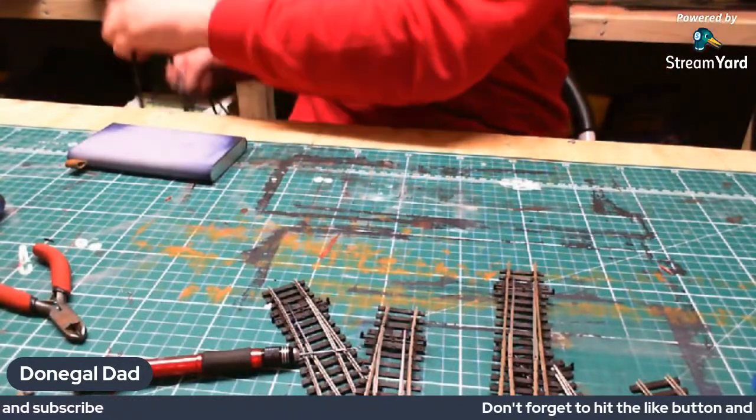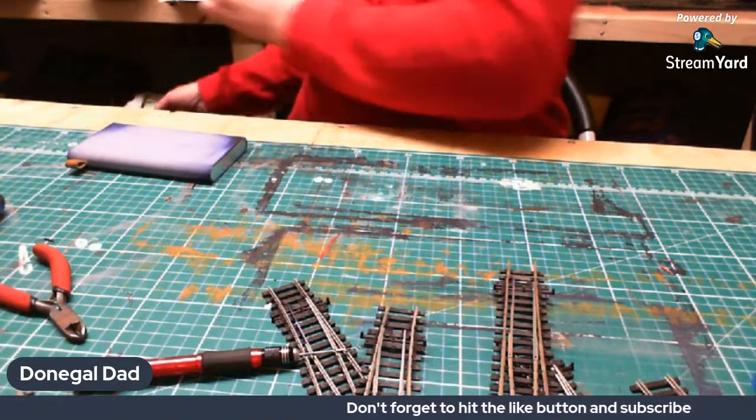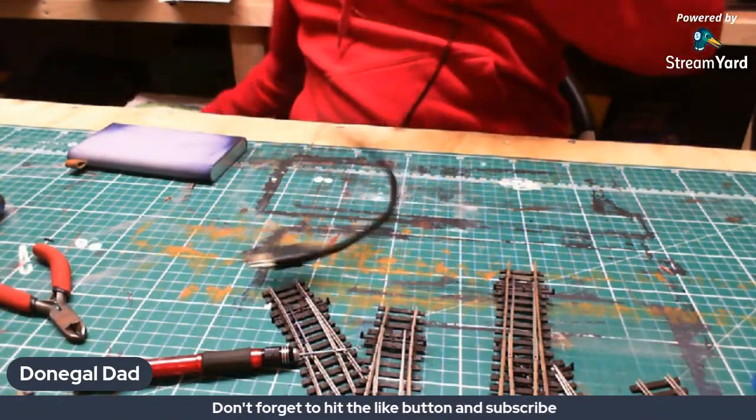Yeah, she did have a bit of a fright. She sort of stood there with a shocked look on her face, holding this light in her hand.